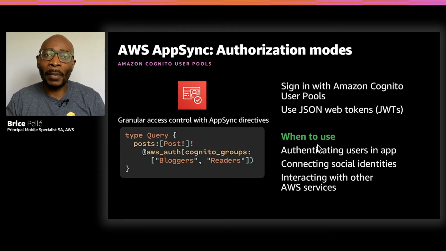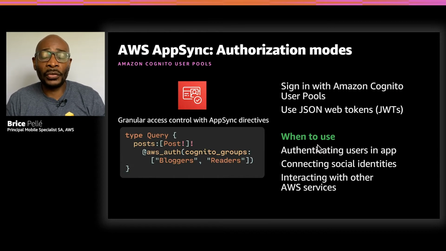And the other thing to remember is if you're going to build an app that also interacts with other AWS services, Cognito user pool is probably what you want to use, because you can exchange Cognito user pool JWTs, your access tokens, for actual AWS credentials. So if you have an application that's also going to interact with an AWS service like S3, then Cognito user pool is probably what you want to use, because then you can use it to interact with an AWS service and to interact with AppSync using the JWT.